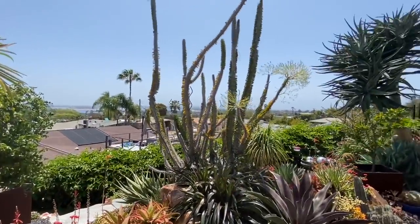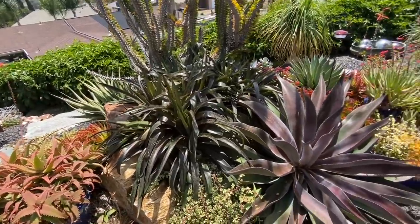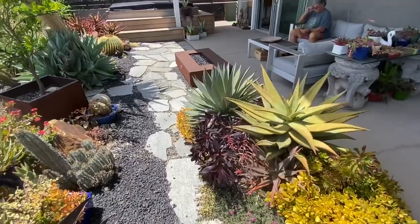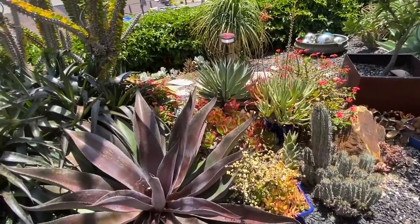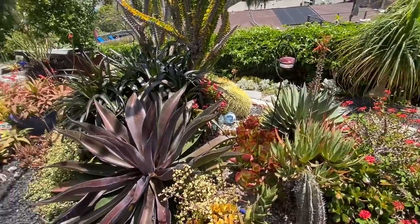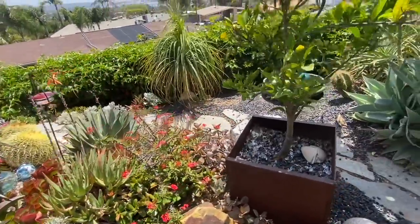Look at this Alluaudia procera — isn't that crazy? And all these jaguar mangaves, just too much. We're going to pull all of these out and then push this Mission to Mars back. We're going to find a new home for this Aloe ferox because it's going to get too big for this spot. And this Blue Glow is massive. A lot of the extraneous things like the little kalanchoes, the orgalis, the little milii's, sedums, little hybrid aloes — those are going to find a different home. We can't see the ground anymore, so we want to open this garden up.